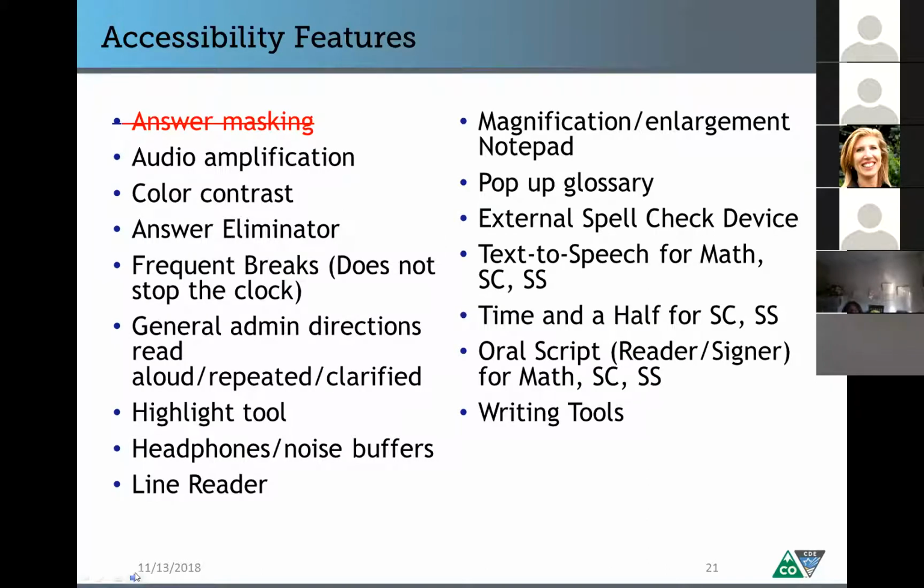Okay, so the only thing that changed on the accessibilities from last year is we no longer offer answer masking. Everything else is still the same. Answer masking, we actually looked at the data. Pearson pulled a report, and we literally had no kid use it last year whatsoever on the CMS assessment. So we eliminated it as one of the potential tools or toys. Some of our kids, we do get reports from students playing with the tools so much that it's almost like a toy, so they forget to take their test.